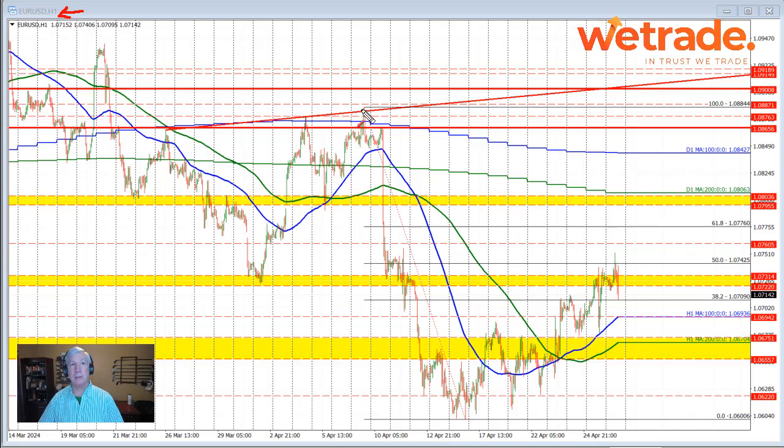All right, looking at the hourly chart of the euro versus US dollar, what we saw in trading here today was that the price actually did move a little bit above the 50% retracement in early European trading, maybe late Asian trading. Maybe that was off the Bank of Japan decision. We saw the price move above the 50% retracement at 1.07425. But that was short-lived. In the next hourly bar, we used that 50% retracement as resistance.